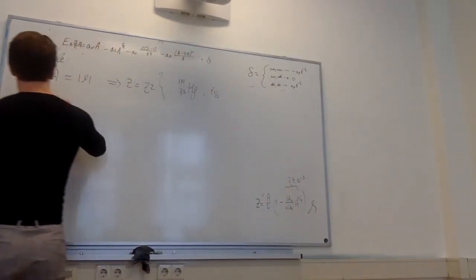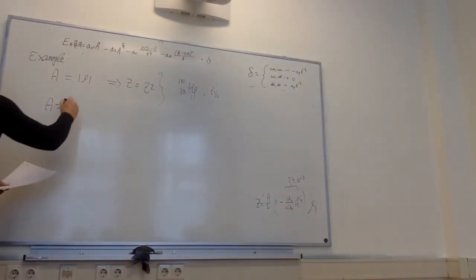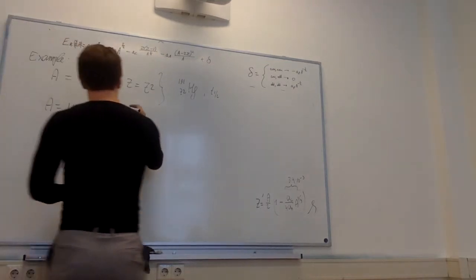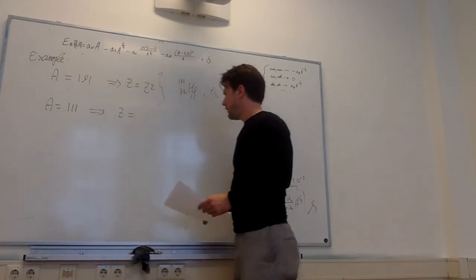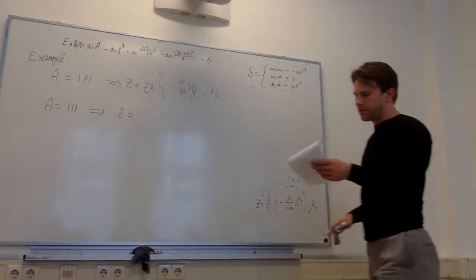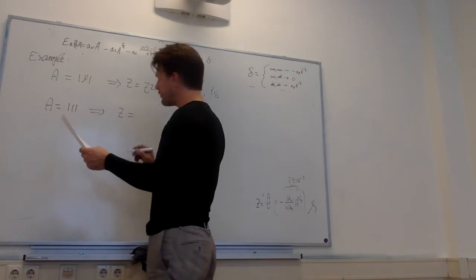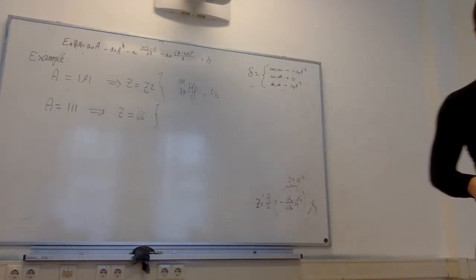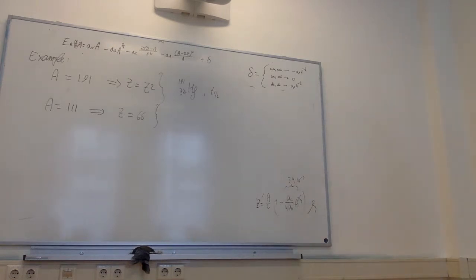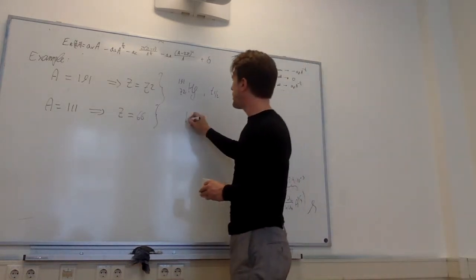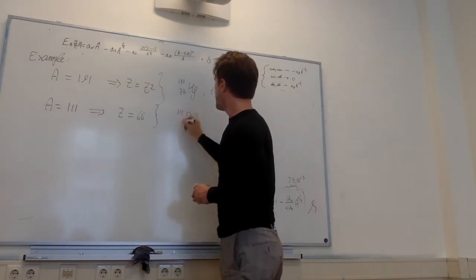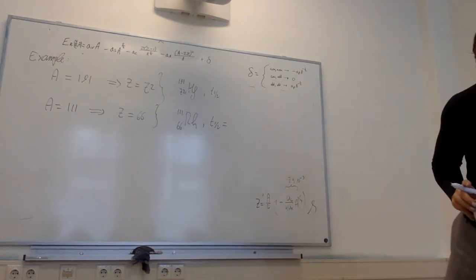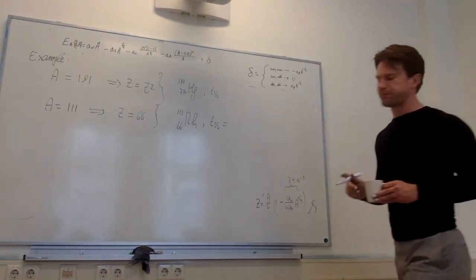Here's another example. A is 111. You can play this game with all numbers, of course. For 111, we put in Z. In our calculation, the most stable one that it will give you, for A of 111, is 66. So you go to Wikipedia, you read all kinds of adjectives about this particular material, and it appears it's rhodium, Rh, 111, 66. Half-life, looked up: the half-life was 11 seconds.